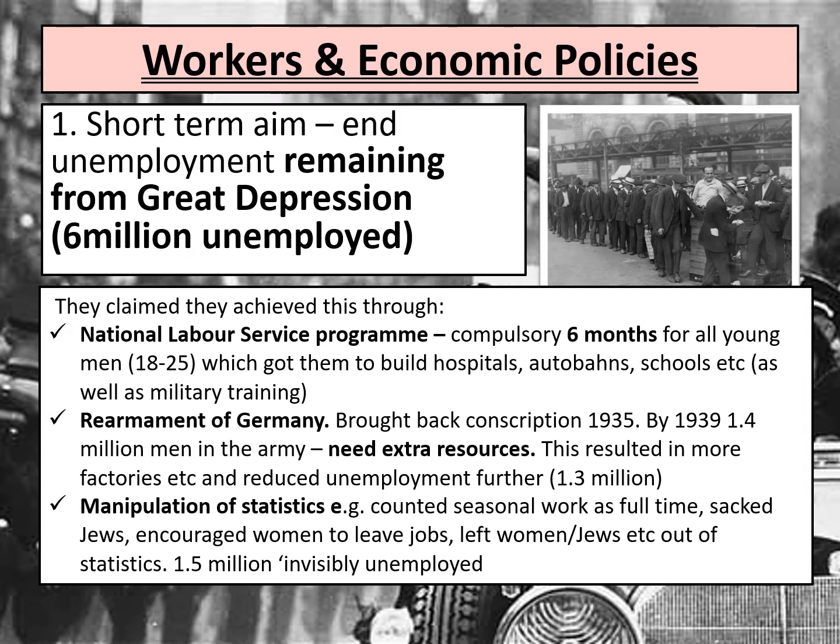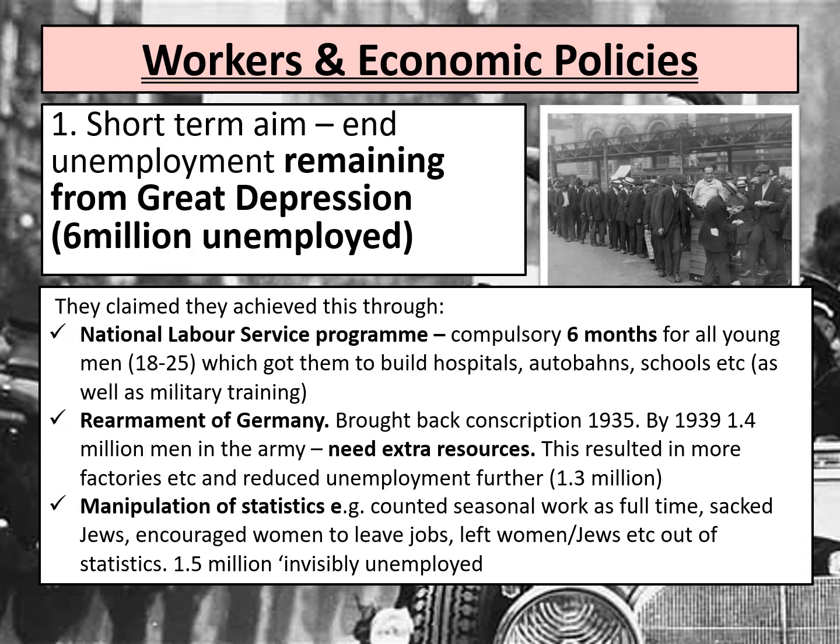So remember, the workers weren't really a group that necessarily supported the Nazis when they first came to power. They were much more likely to vote for parties like the SPD or the Communist Party. So the Nazis have to try and win them over. Now, first of all, we also need to know that when the Nazis came to power, the Great Depression was going on. Remember that there were at least 6 million people unemployed, and the Nazis had promised to end that by giving work and bread.